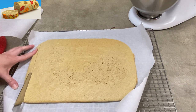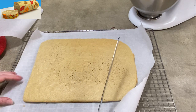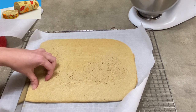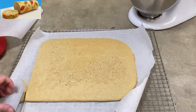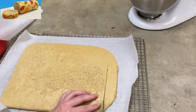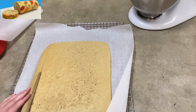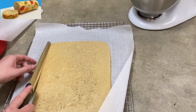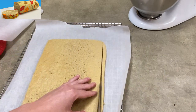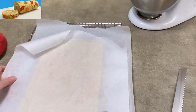While it's cooling, I'm going to trim off the edges to make them nice and even. I'm just following, honestly, the pattern of my cooling rack, so that way I know it's nice and straight and which lines to follow. So I cut off the two ends. Be aware of which end your pattern is on because you don't want to lose too much of that pattern that you put all that hard work into. Okay, so once again, I'm just trimming off my edges. Make sure they're as squared off as you can.